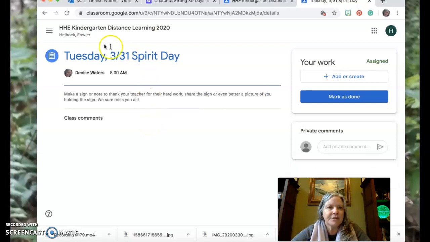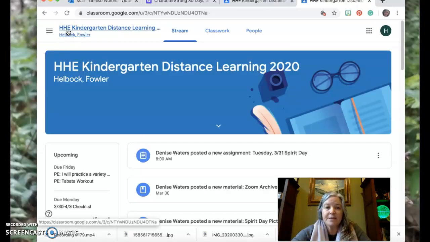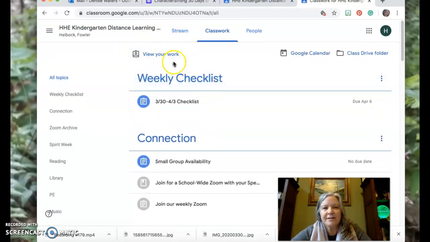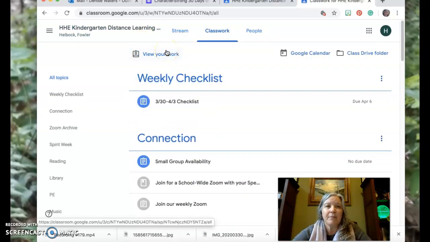The other thing I wanted to show you in the Google Classroom is when you go here to the home page, you go back to classwork. At the very top of the page, there's a button that says view your work. That's going to be the best way to see everything you need to do all in one place. So you know that we're doing reading on Mondays, math on Wednesdays, and writing on Fridays. But that doesn't mean that we have no assigned work to do in between when we meet from one Monday to the next Monday. And so there's different assignments each day.